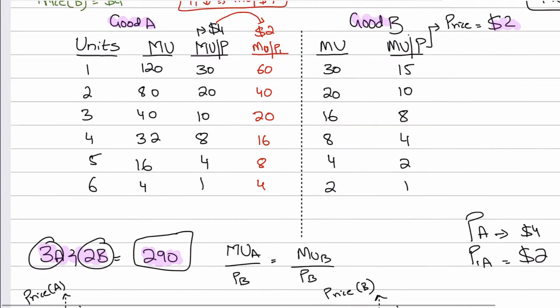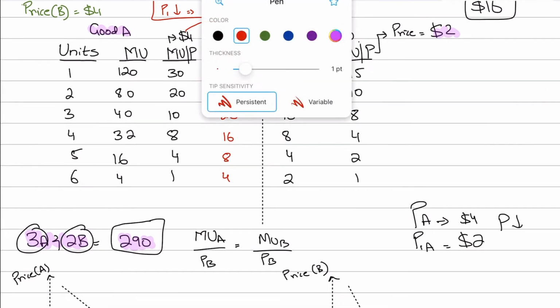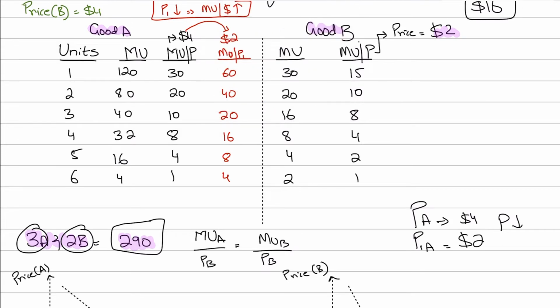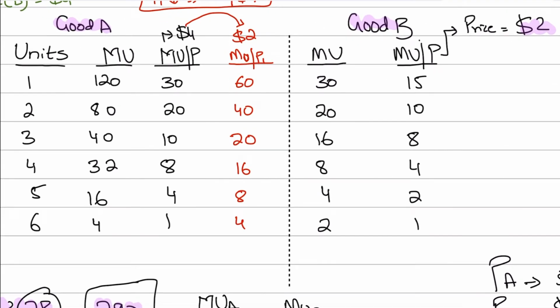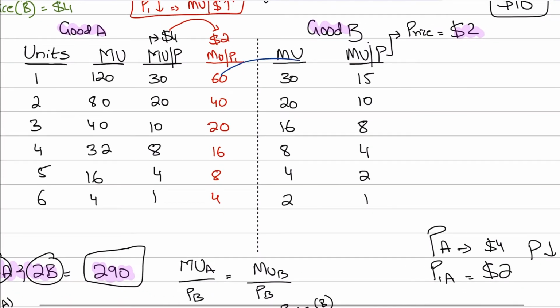Now as far as the first unit is concerned, guys, let me change the color, by the way. As far as the first unit is concerned, should the consumer buy good A or good B? Obviously we are going to take the new values, that is the new marginal utility per dollar for good A, because since the price has fallen, the marginal utility per dollar spent has gone up to 60. And 60 is greater than 15, so definitely the consumer is going to buy the first unit, that would be good A, and he has spent $2 since this is the new price. Now comes the second unit.